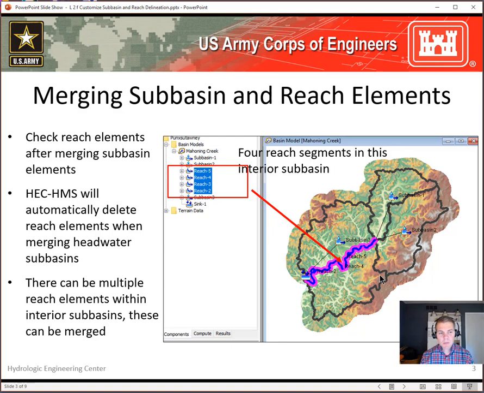If I wanted to merge these together, I would follow that same process. I would select the upstream reaches first, the 2 most upstream reaches, and then merge those. Then I would incrementally select that merged reach, go down to the next one downstream, select that one as well, merge those, and so on.